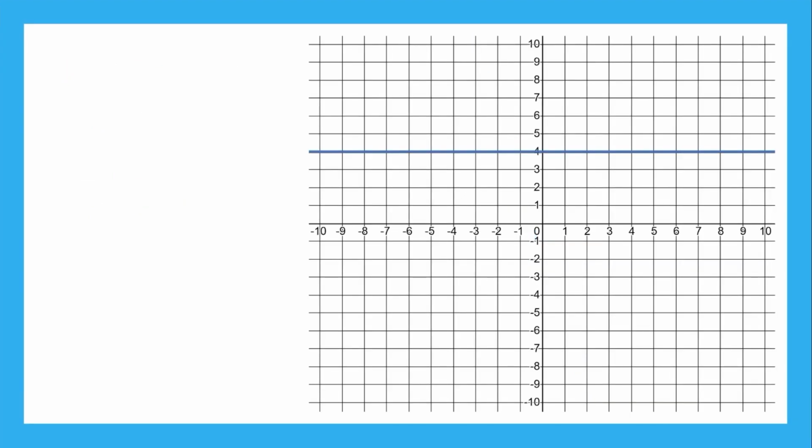Here's our next line. Maybe you remember something from a previous lesson about this kind of line. Let's find the equation. It crosses the y-axis at 4, so the y-intercept is 0, 4. Next, we need to find the slope. Between these 2 points, it doesn't rise at all, so 0. It runs 2 units, so our slope will be 0 over 2. 0 divided by anything is 0, so the slope is 0. We plug it into slope-intercept form. 0 times anything always zeroes out. So we end up with just y equals 4.